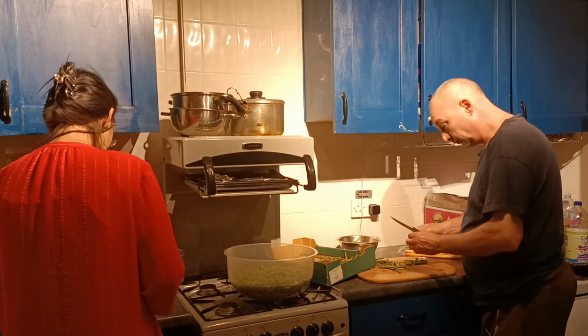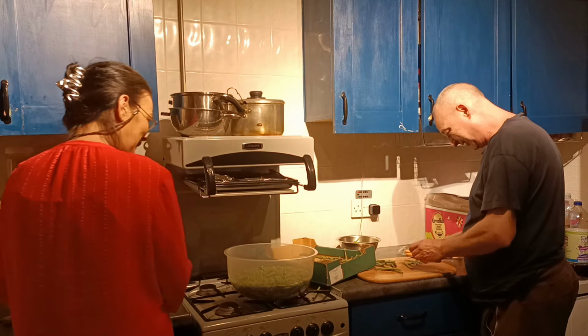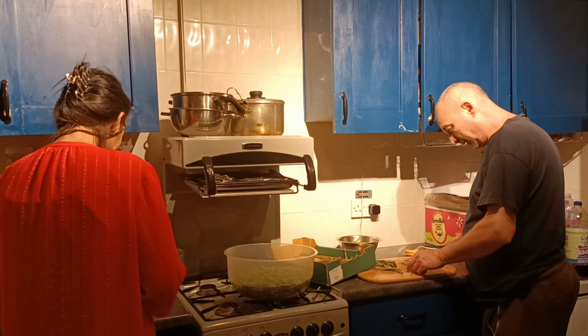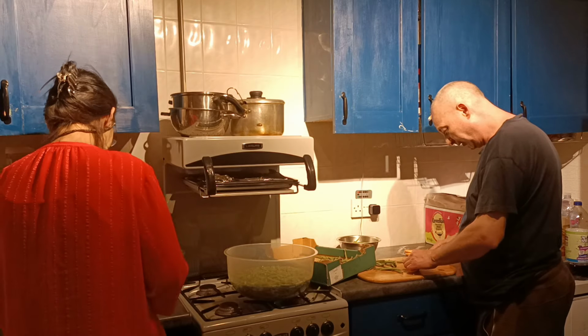I think already we've got more than our £1.25 worth, haven't we? Yeah. How many jars do you think we'll get out of all this? Six. Six to eight. Fit loads in a jar.